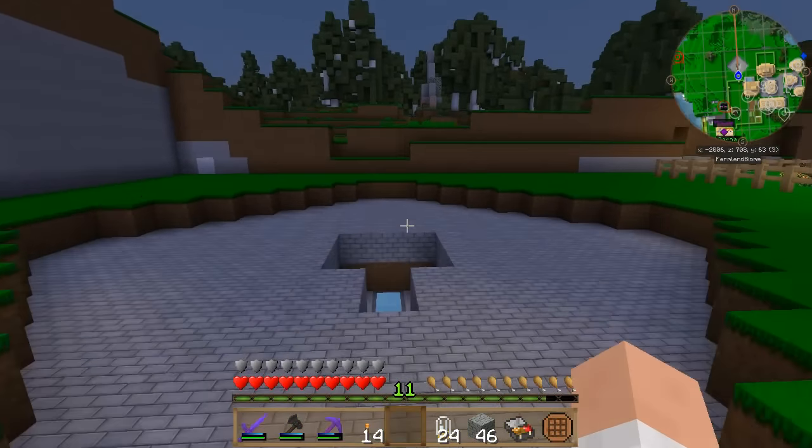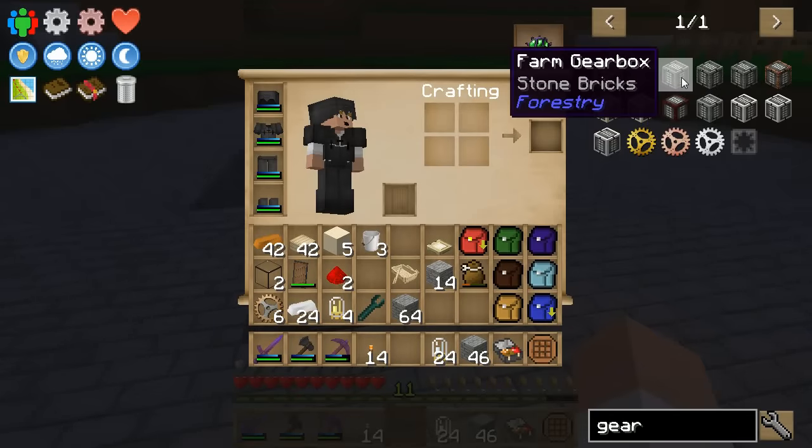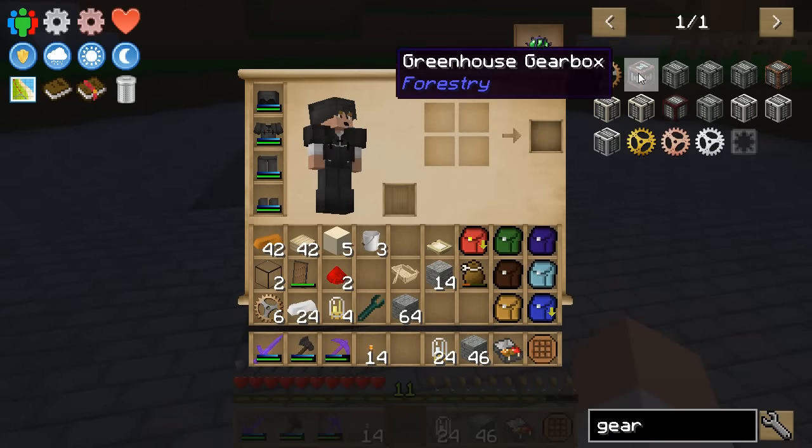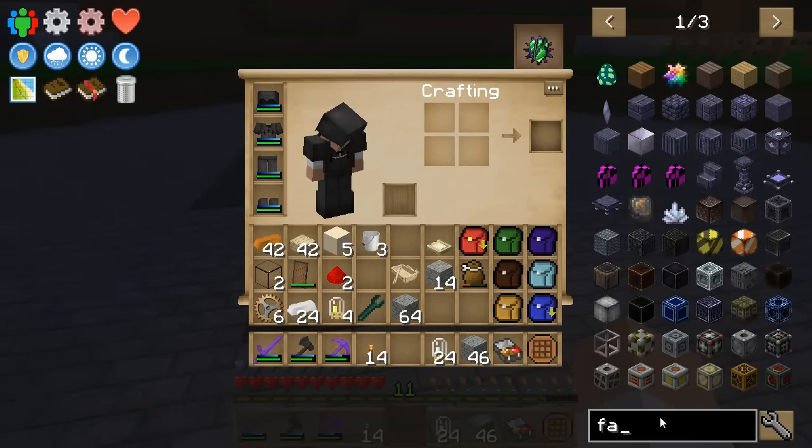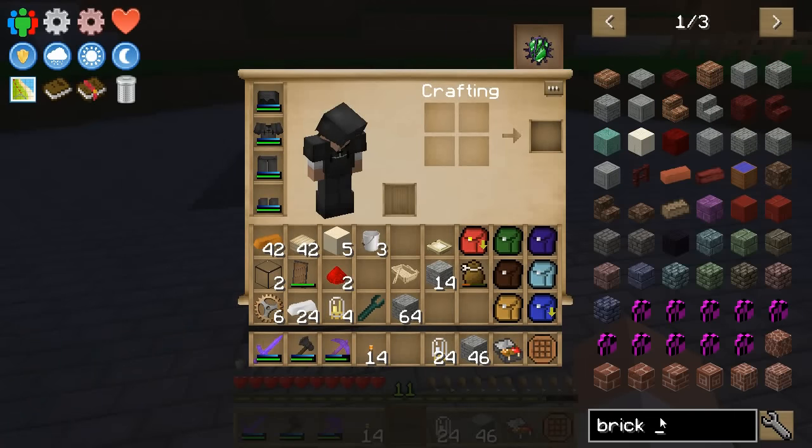Yeah, I'm going to come over here. Might as well go ahead and make all the blocks I need. So I need farm blocks. I need brick. Brick. Farm.